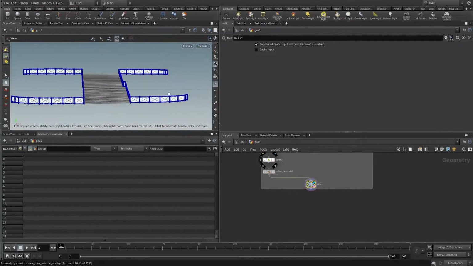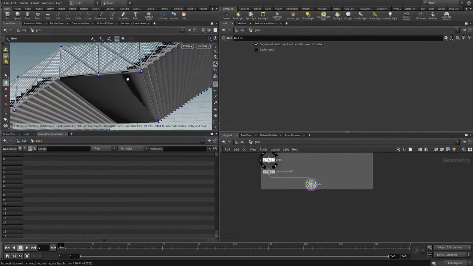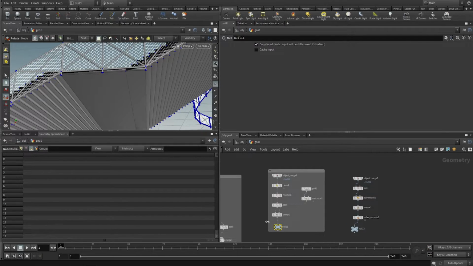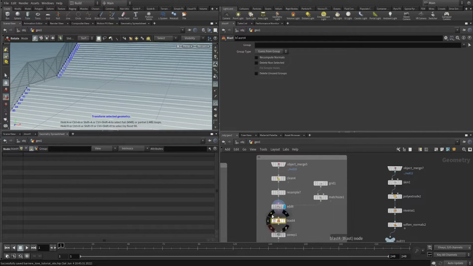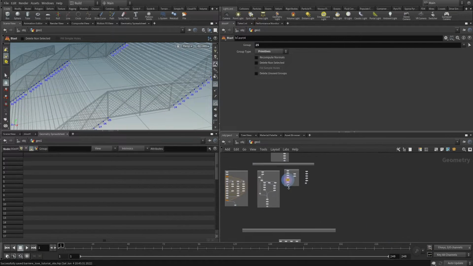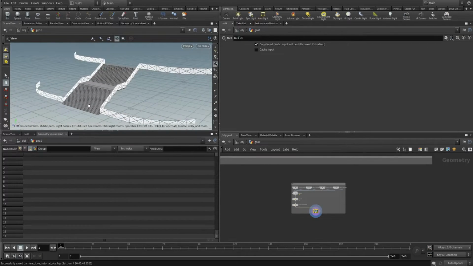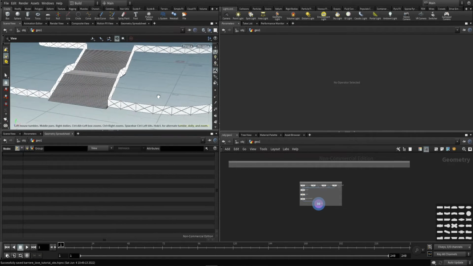I mean, that looks good, but yeah, we should get rid of this stair. So, and we are going to blast this node. All right. And now, yeah, looks good. Okay. All right.